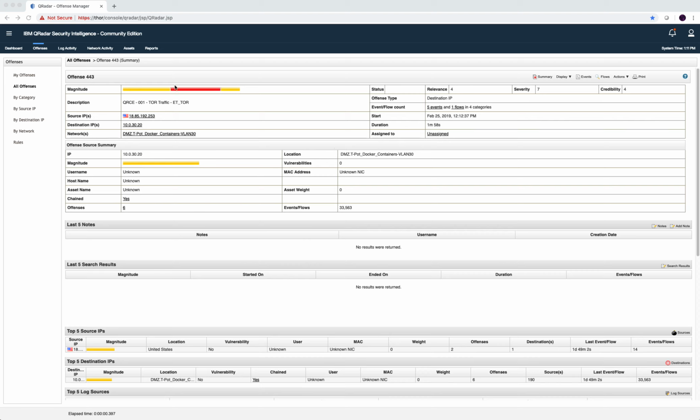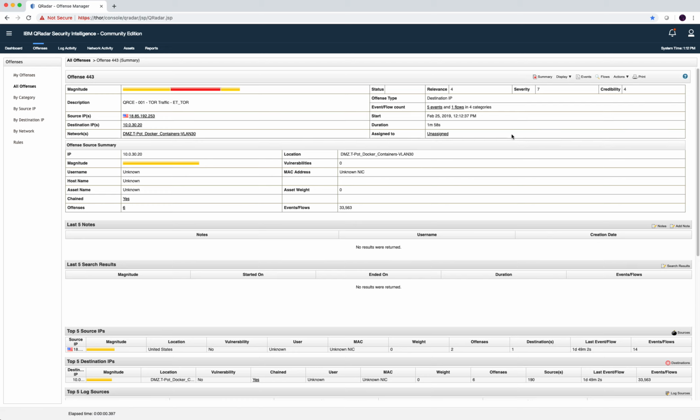In this example, I have an example offense in my environment. It's for a rule I created for Tor traffic from the emerging threats Tor list. In this case, this source IP is on the list in a reference set. So anytime any communication is seen to this IP that's in the reference set, either inbound or outbound, it'll fire an offense. And in this case, it was to our destination IP inbound to teapot, which is the honeypot that I have in the environment.